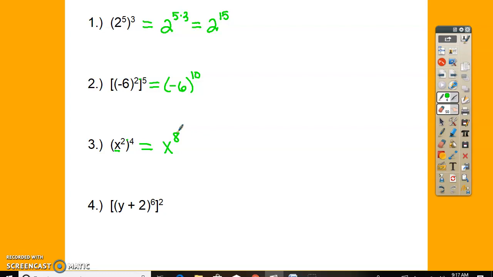Now, fourth example, and again, this looks more complicated, but it's not. It's the exact same process. Our base is just something bigger here. Our base is the entire y plus 2. So now my base stays a y plus 2, and I'm going to write it exactly how it was, so I'm going to keep it in parentheses. But now I can multiply these 2 powers together. So it's still y plus 2 to the 12th power. So it doesn't change the process. Just because the base looks a little bit different, the process is still the same. We were still raising an exponent to another exponent. So you have to multiply them.